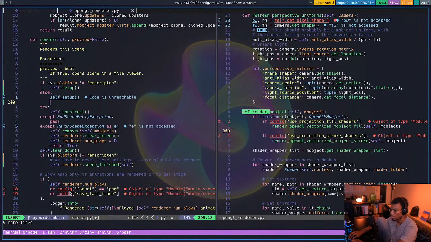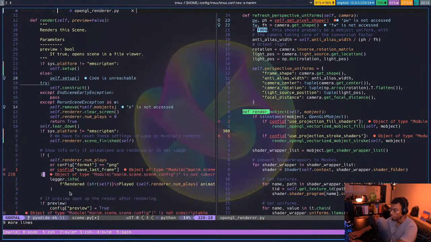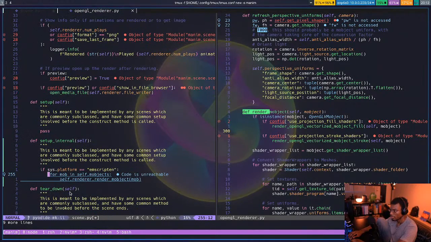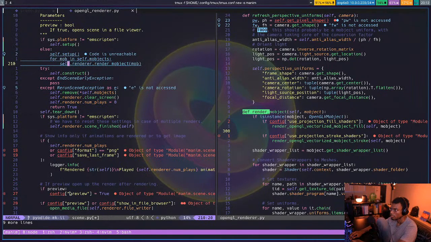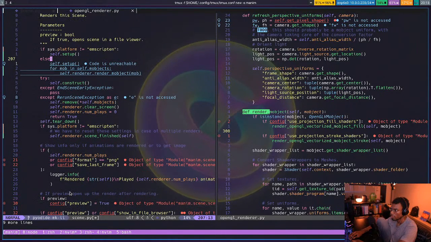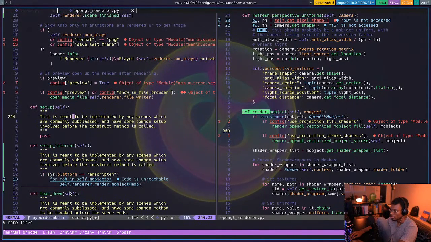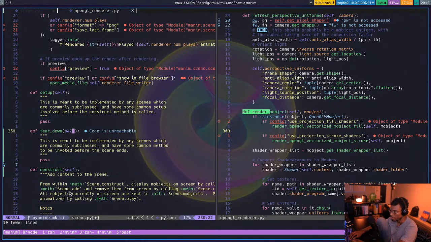Thinking about this more, I actually don't even think I need this function. It's a relatively small bit of code, so I can do something like that. Setup can be passed, this can be removed.